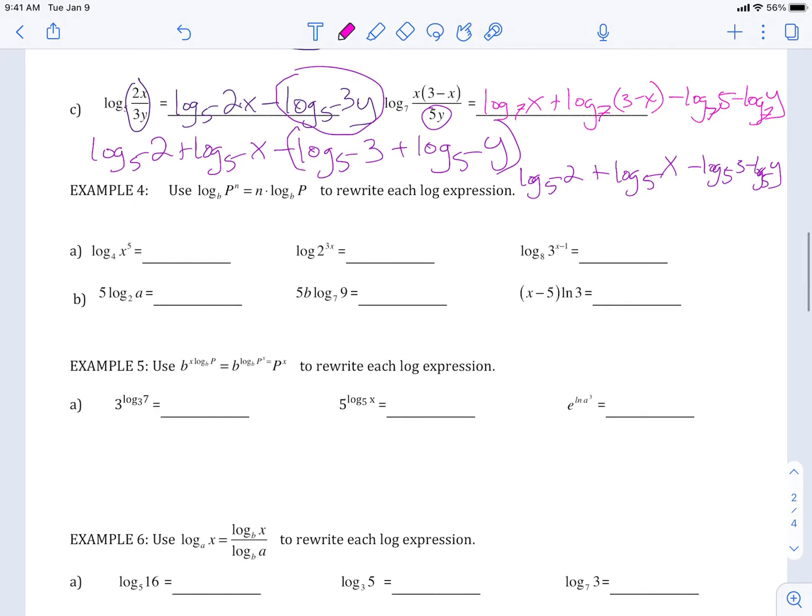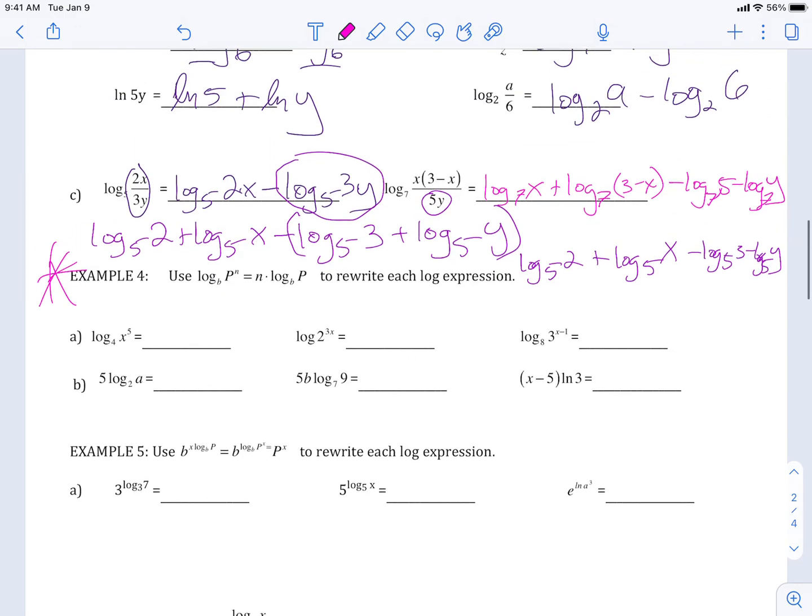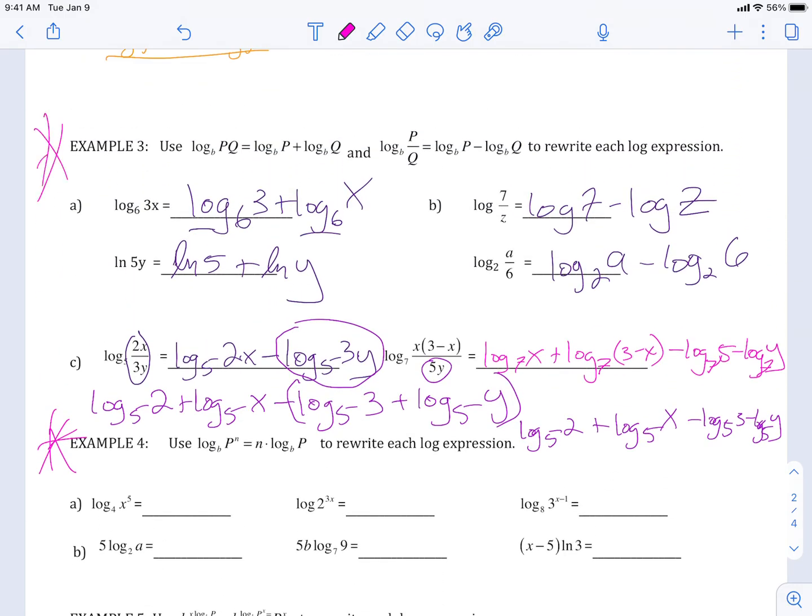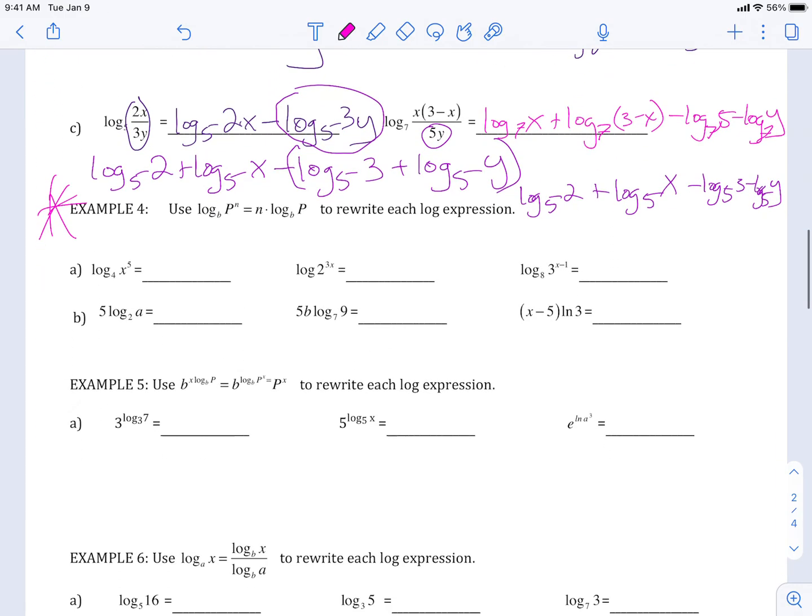Okay, over here, we're using this property. Again, it's such a useful property. Like example 4, if you remember anything from these notes, it would be example 3, the condensing and expanding, and example 4, which is basically saying you take what's in the exponent here and you just move it in front. Okay, so that's 5 log base 4 of x. Or you go into reverse, log base 2 of a to the 5th. Or you bring it down, 3x common log of 2.